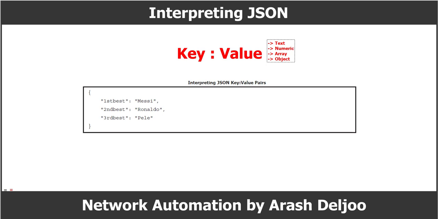Okay, to work through some of these rules, we can consider this example focusing on the three key value pairs. As an approach, just find each colon and look for the quoted string just before each colon. Those are the keys, okay? First best, second best, and third best. Then look to the right of each colon to find their matching values.